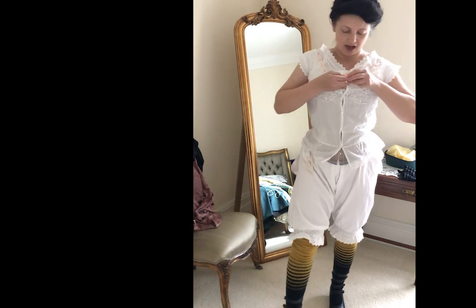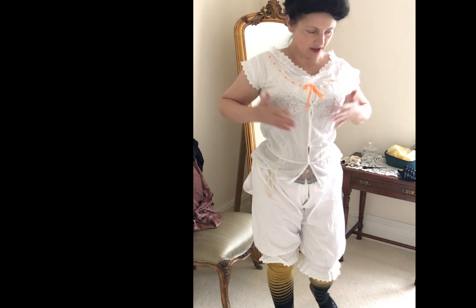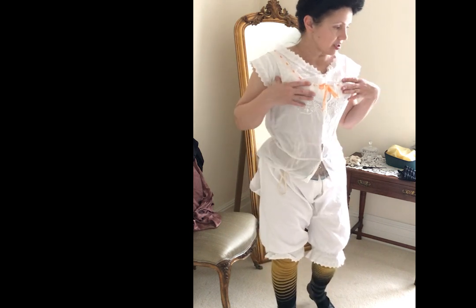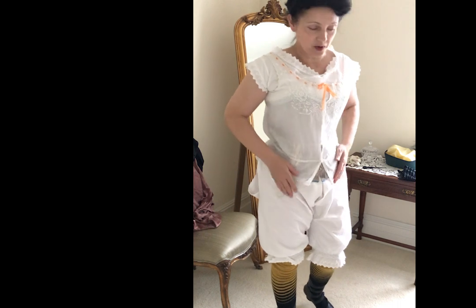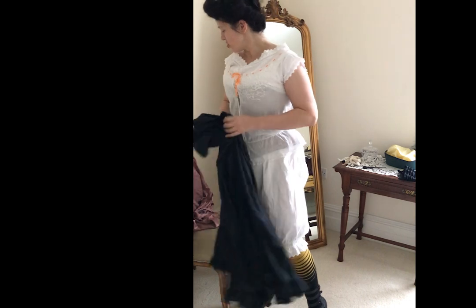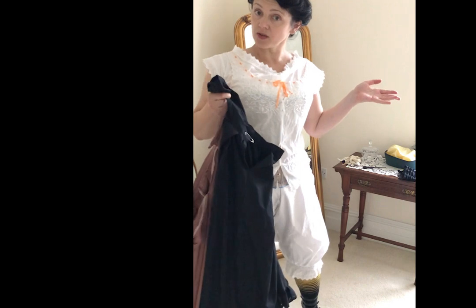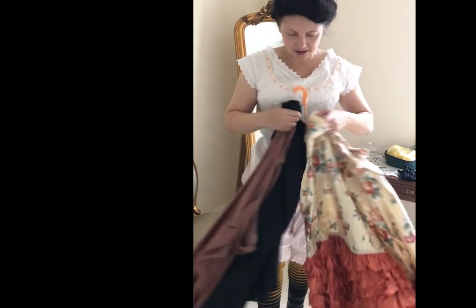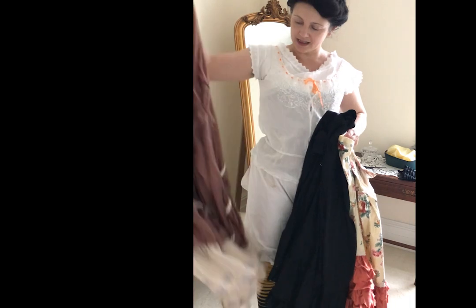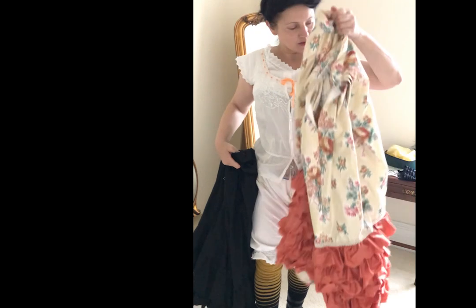With this outfit, I could go with a blouse instead of a camisole. It would work just as well, but I think for today, let's do without petticoats. Again, we're looking at two or three petticoats at a time. Usually a plain cotton one to start with, like this one. And underskirts going on top. So we have a choice of a silk one with some lace or a cotton and silk one. And I think I prefer this one.